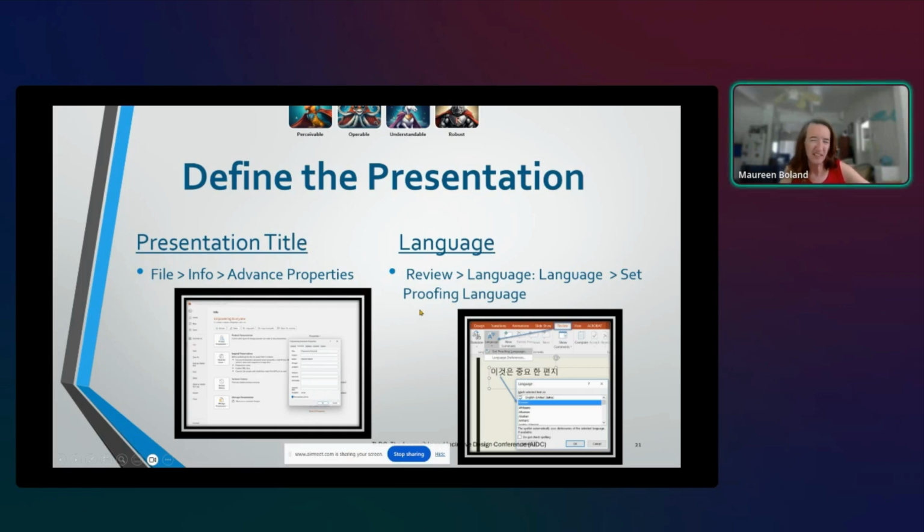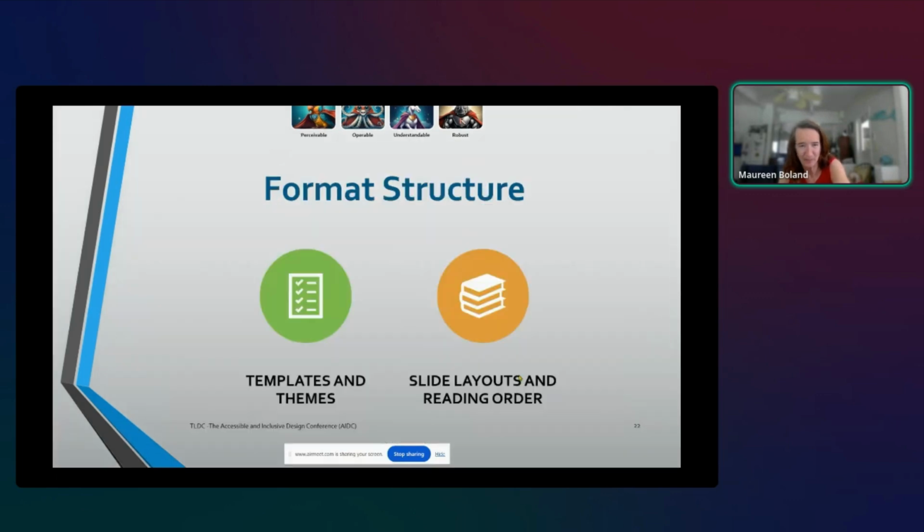And then sometimes I check the language, sometimes I don't. It just depends on if I think about it or not. But setting the language helps you develop it. Now, for format and structure is themes and templates, and then you have slide layouts and reading orders.